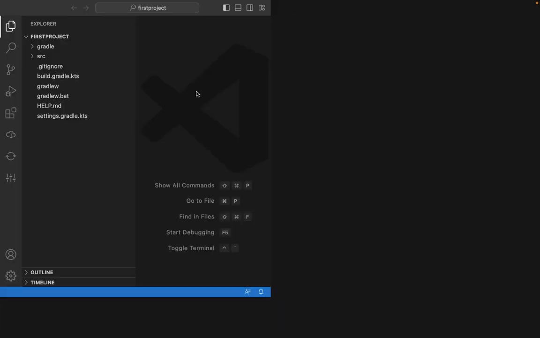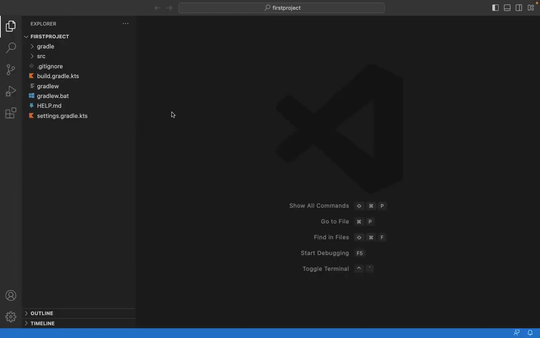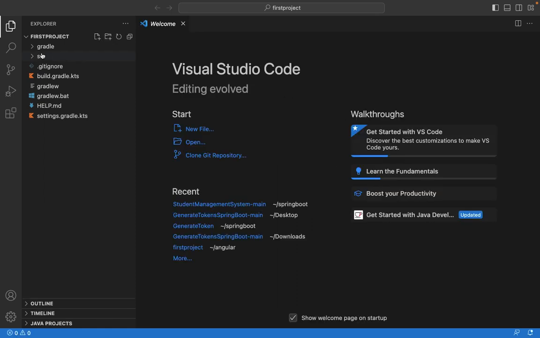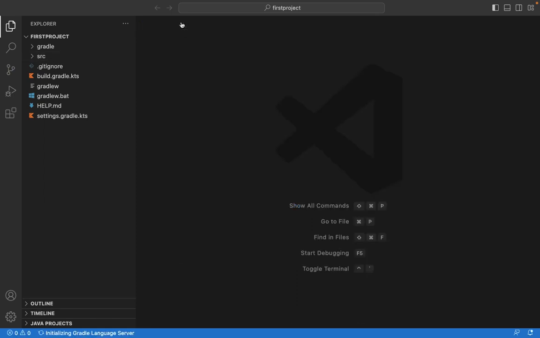And here we see what we have done in our Spring Initializr. At the starting of the video, I was talking about these three options: Maven or Gradle Kotlin, Gradle Groovy.